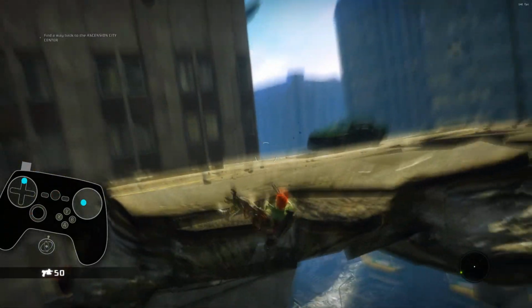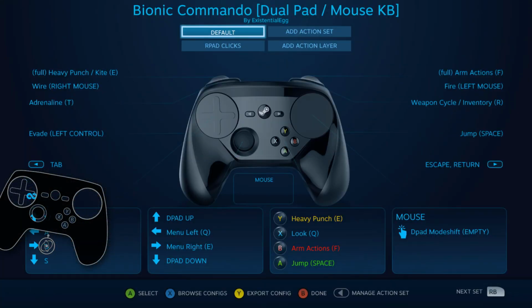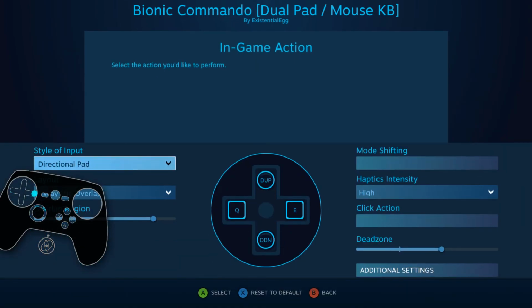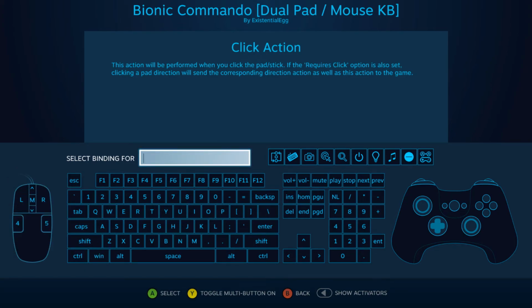And just to demonstrate, let's put it on a click here, just to show you. So on the left stick click, if I toggle the multi button with Y, that lets me bind in multiple things.